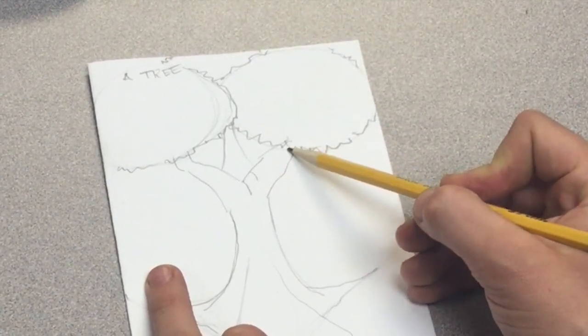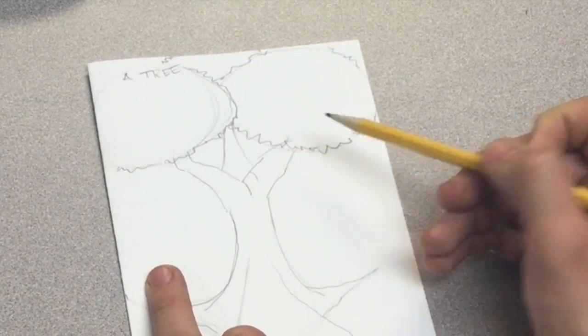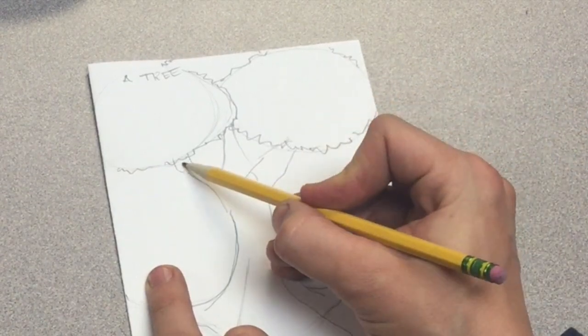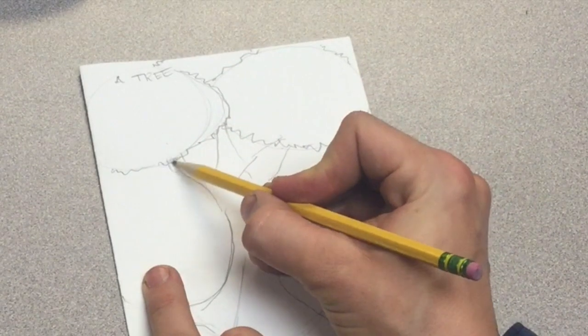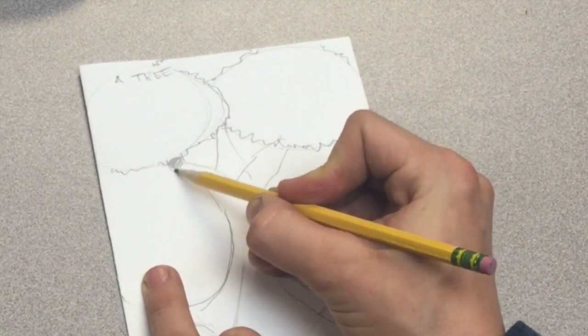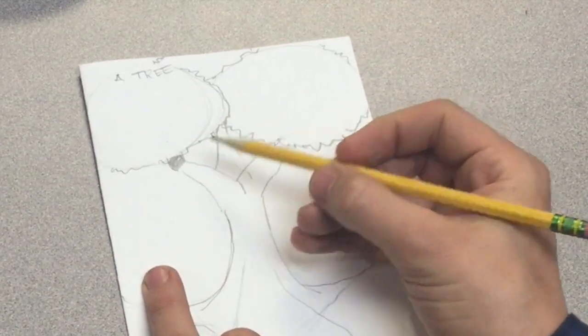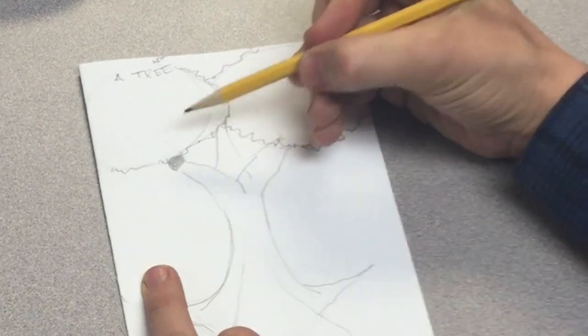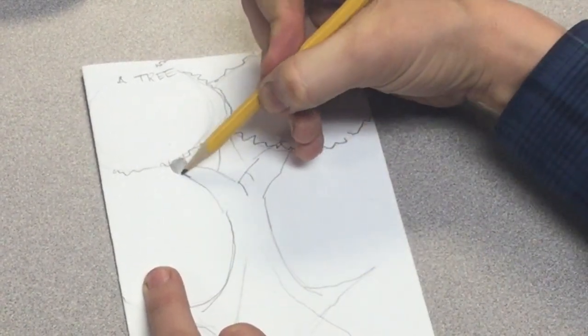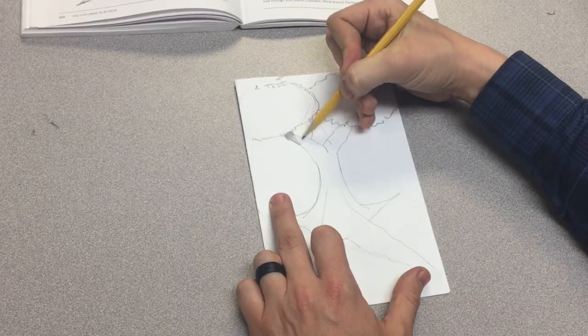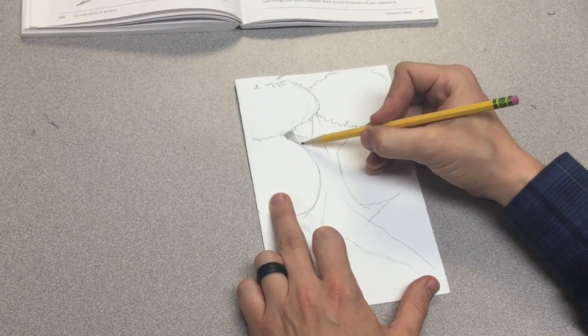I'm going to think about the trunk of the tree for a moment. Focus on that. So I'm going to give a cast shadow from this canopy of leaves down onto this branch here. And just like when we drew cylinders, the shadow is going to be darker on one side and gradually lighter. Doing a little value change there.